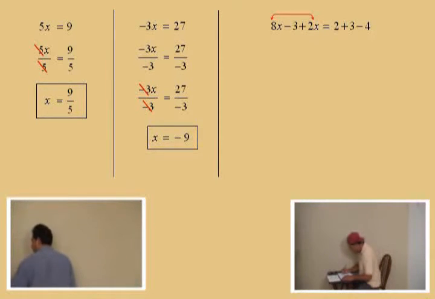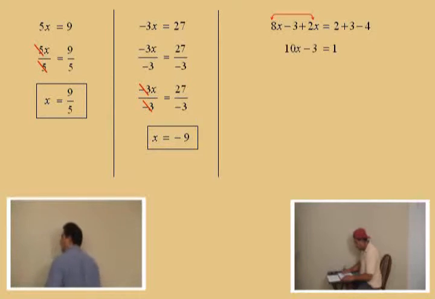So, on the left-hand side of our equation, notice we have the 10x from combining the x's, subtract 3, don't forget we had that up there, equals 1. And now we're back to the previous problems here, okay? Now, we have 10x subtract 3. When we're solving for x, we need to get rid of that subtract 3 first. That's what you do first. You got to get rid of the additions and subtractions that are attached to that x first. And then your last step is to do the divisions or multiplications, whatever you need to do. Watch, we need to get rid of that subtract 3 by doing what to both sides, Charlie? Add 3. Adding 3. Very good, Charlie.